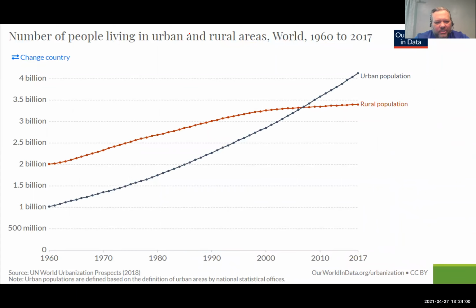urbanization. And you can see over the last, what's this, 50 years or so, 55, 60 years, where we are in terms of urban population versus rural. And so this is in the world. So urban population's up here, rural. So the rural is kind of flattening out a bit, and the urban population is still growing. And these are in terms of numbers, not percentages over here.